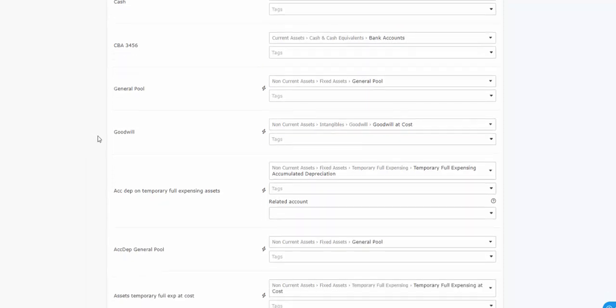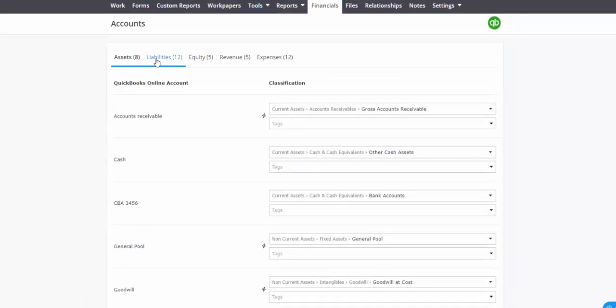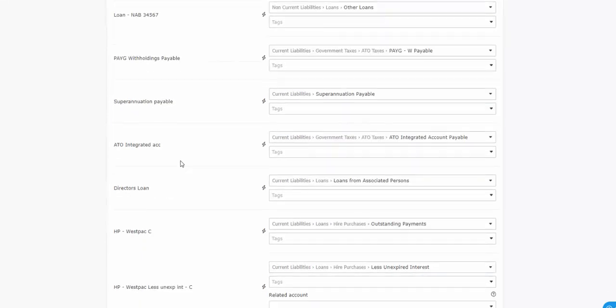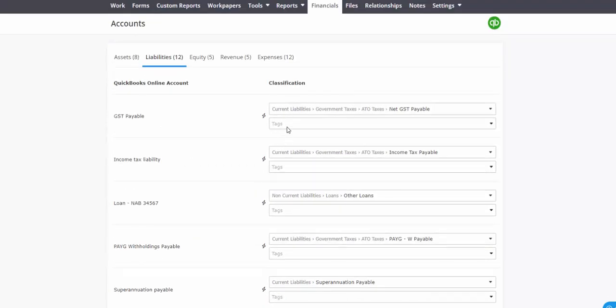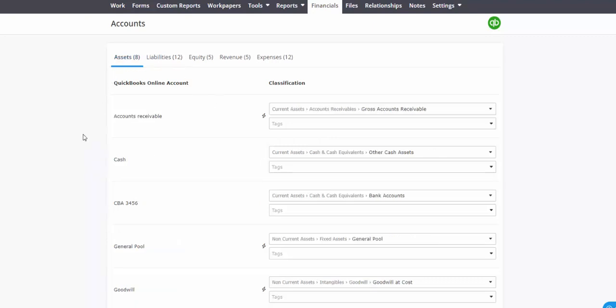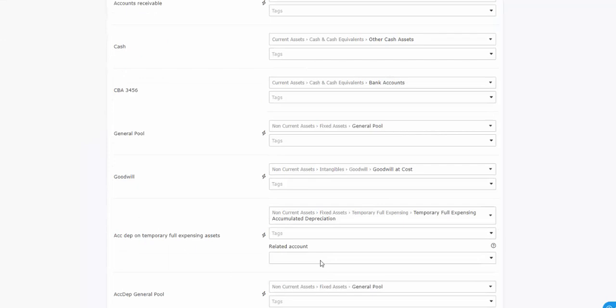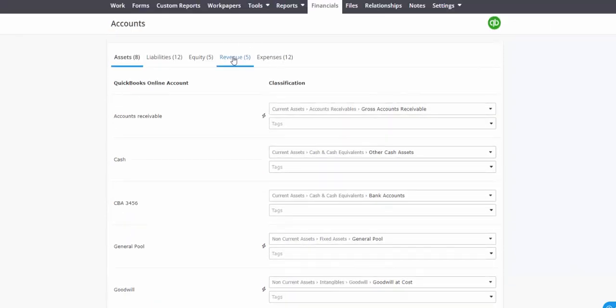So here we've got assets, liabilities, same thing again, just have a check through. Note, for the assets and liabilities, the tags are really nothing more than, you know, if you don't want to import a line item, I wouldn't suggest you take advantage of that, because then your balance sheet's not going to balance and the tax form will throw an error. So be careful with that function. There is also inside of here related accounts. The related accounts are really for when you are working with financial reports. So you don't really need this for the tax forms.